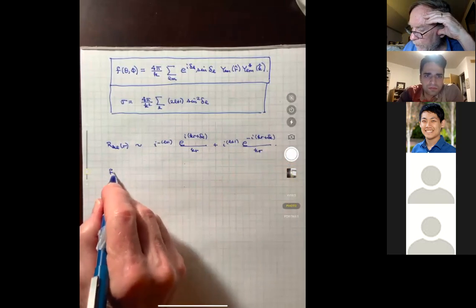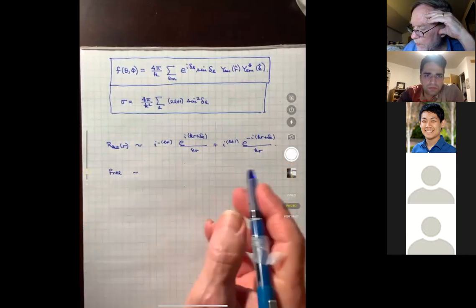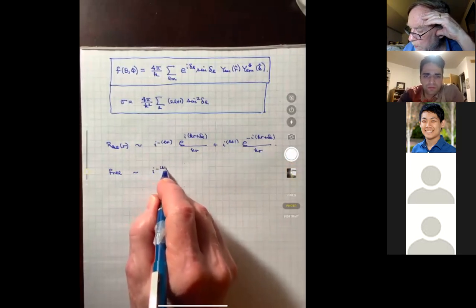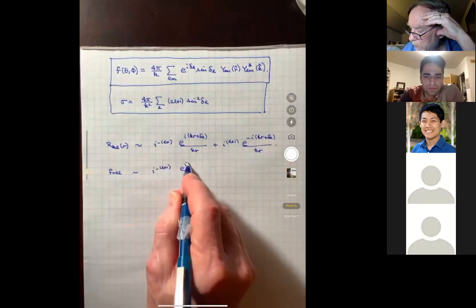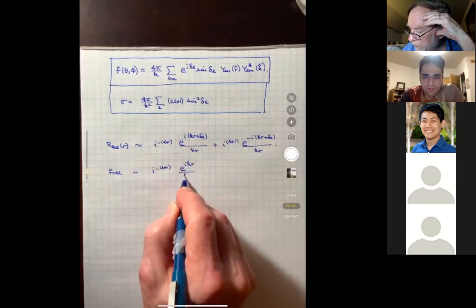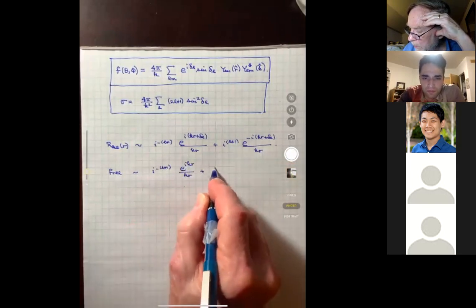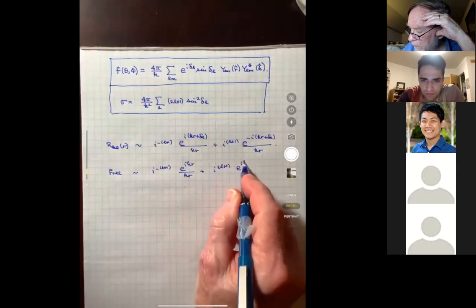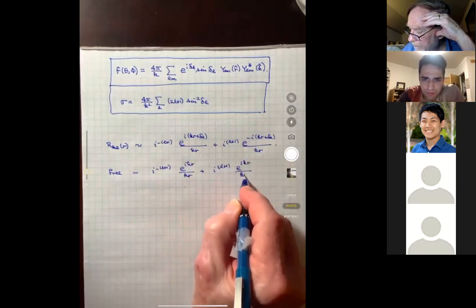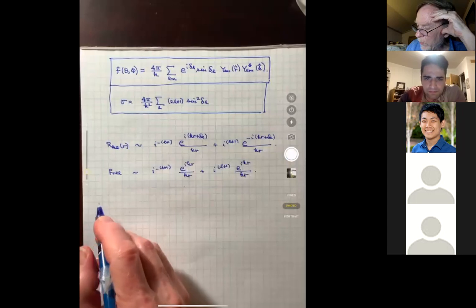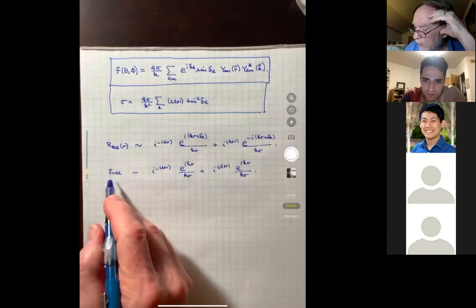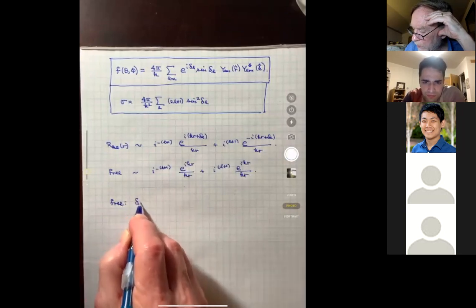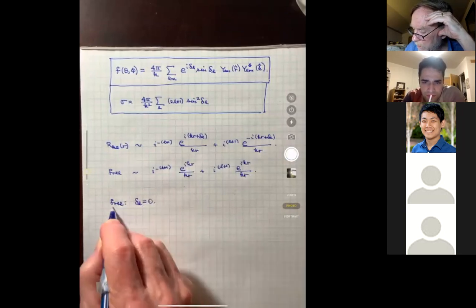On the other hand, for a free particle, we just need the asymptotic forms of the J-type Bessel functions, and they look pretty similar, but there's no delta L in there. In fact, it's the same except there's no delta L. So I just write it out. And so one of the things that comparing these two equations tells you is that in the case of a free particle, the phase shifts delta L are equal to 0.